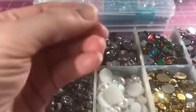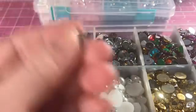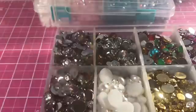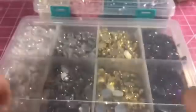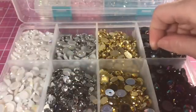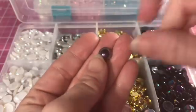And then, of course, this one has flat back pearls in it too, and all different sizes. And then they have these really pretty faceted ones. So there's just so many different ones to choose from. I'm going to show you one last box. And this one has like white pearls, gray pearls, gold, and black. And what they've included in these even is gems and pearls. So these black pearls, let me show you these. They have like different colors within them, and they're so pretty.